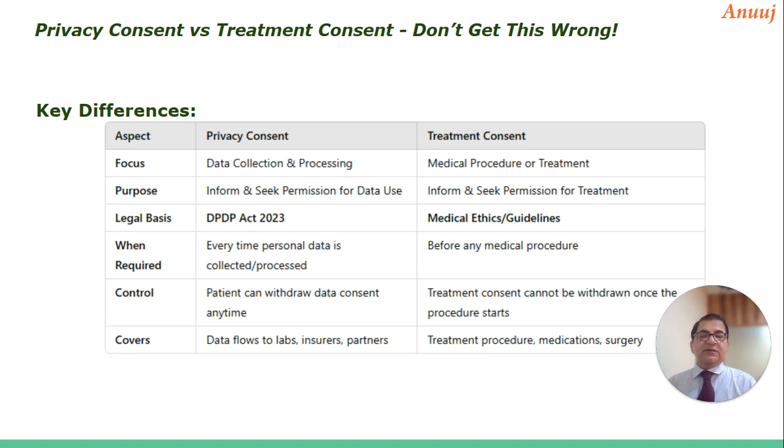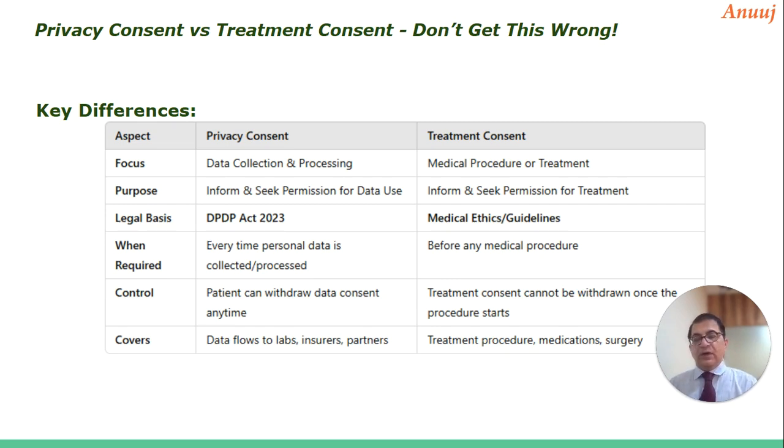Key differences. Privacy consent focuses on collection and processing of data. Treatment consent talks about the medical procedures. Privacy consent says my purpose is to inform you and seek your permission on utilization of your data, and the treatment consent says performance of treatment is my purpose. The legal basis of privacy consent is the DPDP Act 2023 with respect to India, GDPR, CCPA worldwide, and other regulations. For treatment consent, it is medical ethics or guidelines.